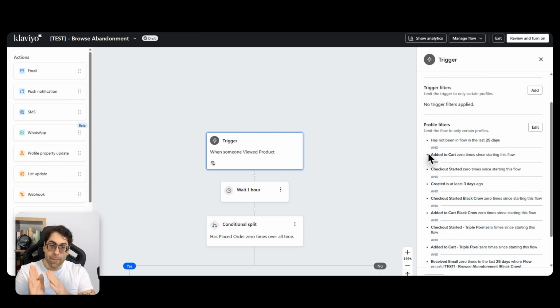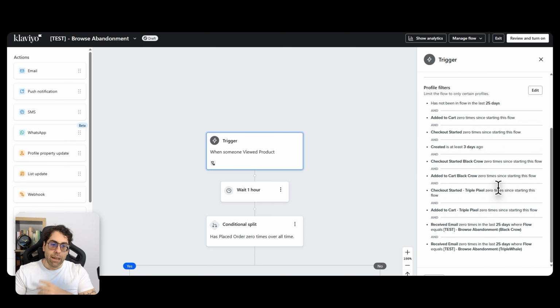So we have added to cart 0 times, checkout started 0 times, created at least 3 days ago, basically what we had previously, plus the equivalent Black Crow metrics and the equivalent Triple Whale metrics. And then on top of this, of course, we have received email 0 times from those other automations because we don't want to be bombarding people too much.